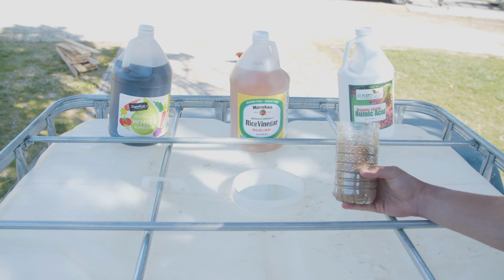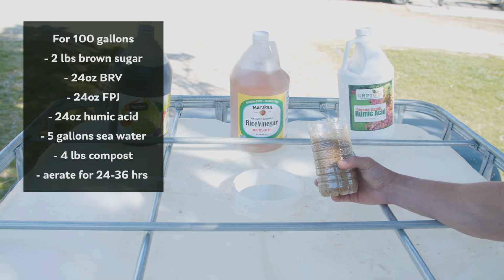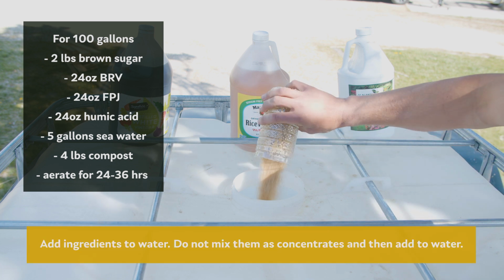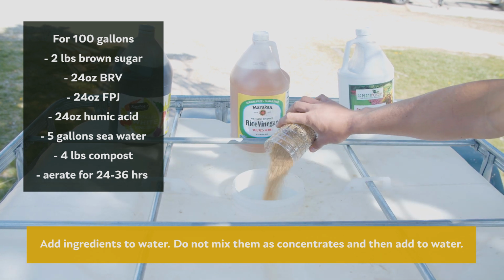Right here I have my sophisticated measuring device. I'm going to go ahead and add the brown sugar. The brown sugar is added at half the weight of my compost material. So I'm putting about 4 pounds of compost, which means I need 2 pounds of sugar. So here's my second pound.